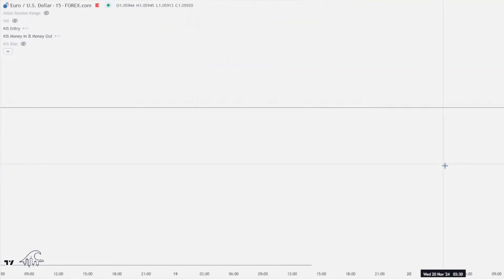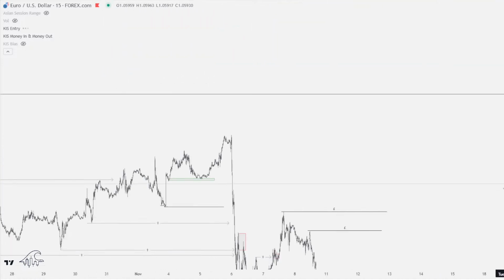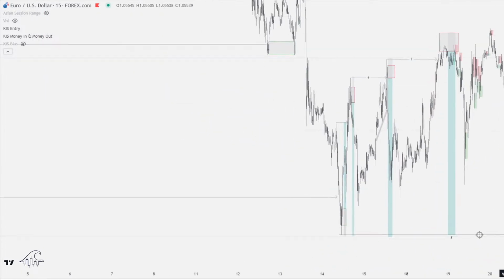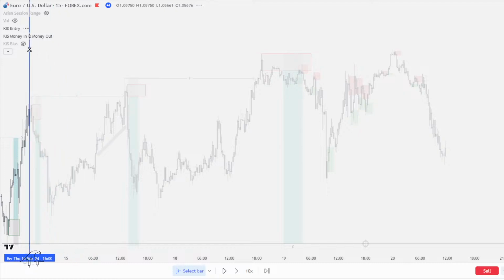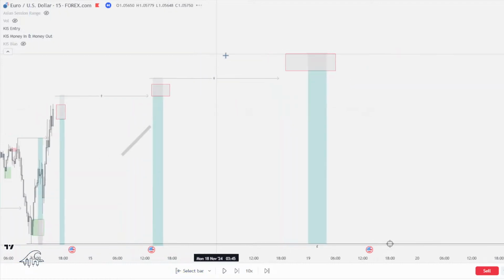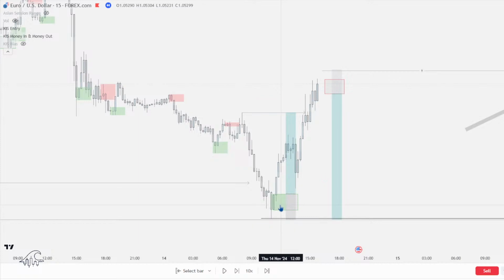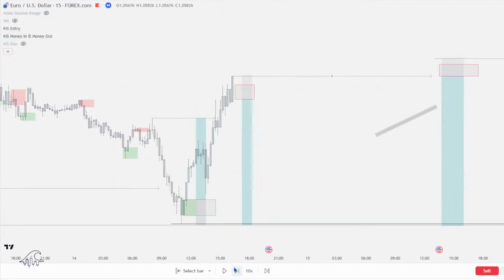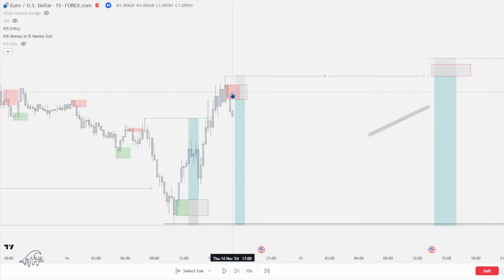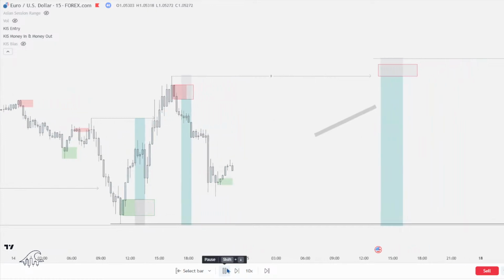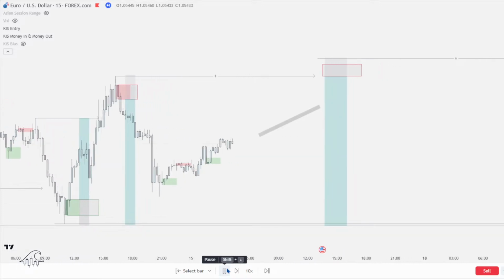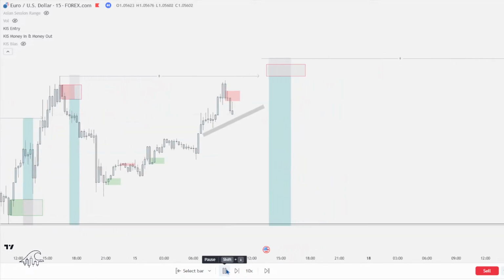Come down to the 15-minute, and you start to notice, if we rewind this, so I'll show you. Look at all of our entries, right? Entry in line with that area. We want to sell because it sweeps a high. Our area comes up, right? So it's giving you the points that you should be looking to get involved within the market if it delivers the appropriate thing, whether it's sweeping, interaction with order block, whatever it may be.